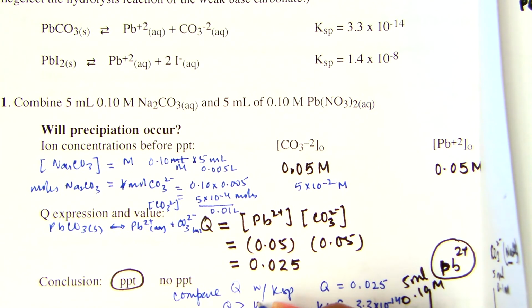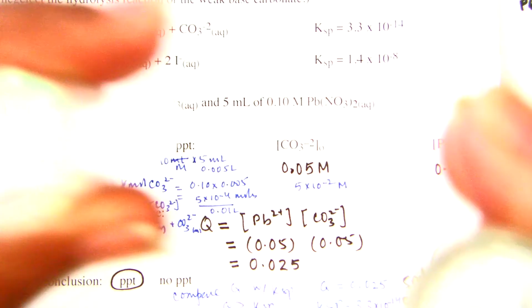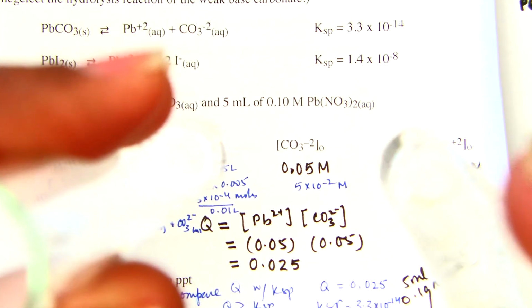Now let's check our prediction by mixing the two solutions and seeing if a precipitate will occur. And here I have the 2 test tubes in my hand and I want to mix these solutions together. Let me remove it. Whoa! When I mix these 2 solutions together, you see a white precipitate is formed. Right? So our prediction is correct.